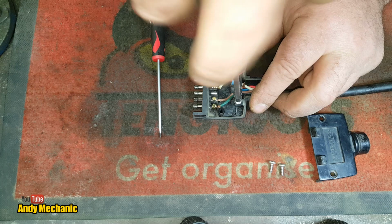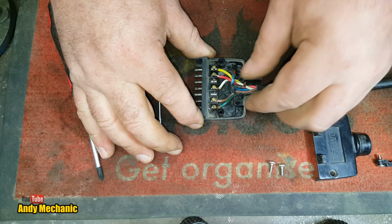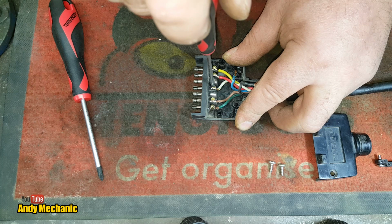I think it's been pulled through, hasn't it, by the looks of it? It's got tight at some point and it's started to pull the wire out of the plug. Jeez, okay. Right, let's get these undone. Now you need to remember the colour codes, don't you? Because I'll only forget. But it's alright, because I've got a little crib sheet, we'll be fine.